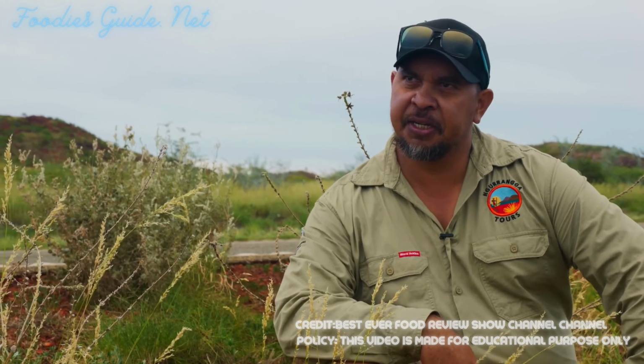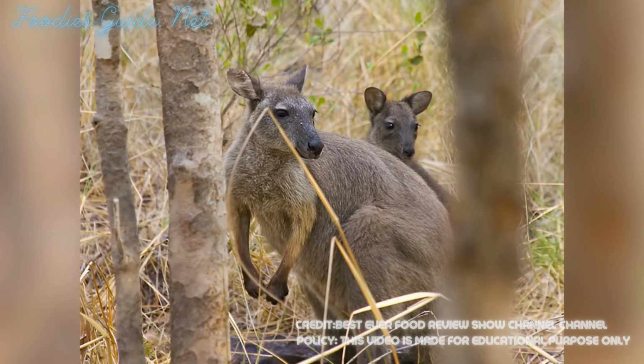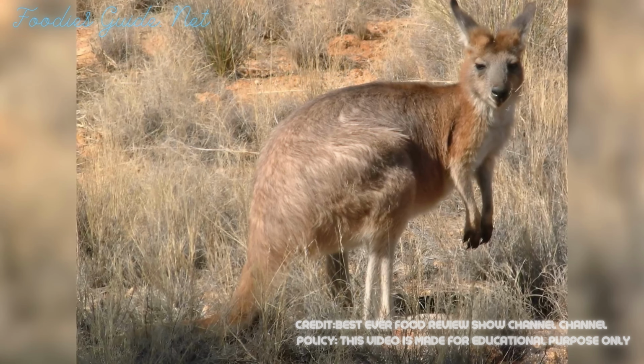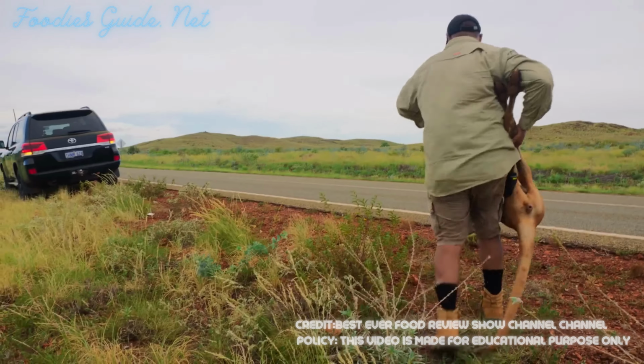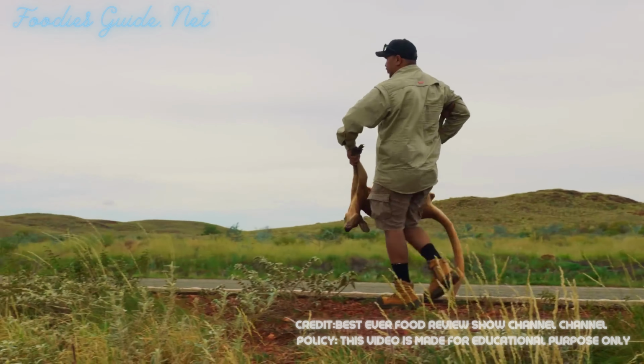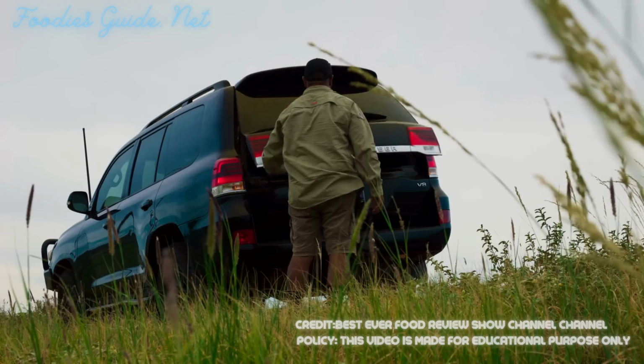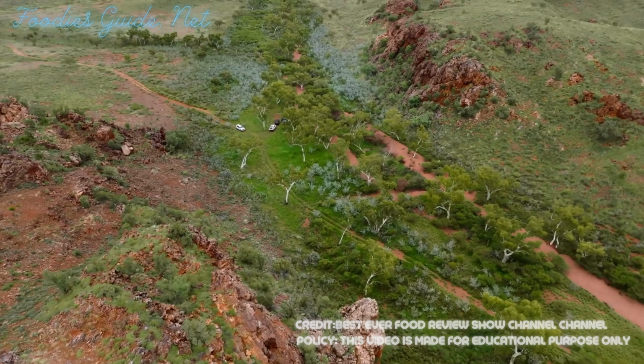Yeah. Wallaroo. Meet the wallaroo, a distant cousin of the legendary red kangaroo and a true Aussie battler. Shorter, stockier, they're perfect for a high-stakes cuddle or, in this case, serving up to a hungry crowd. We don't want to waste the animal, especially if it just died. So a lot of the time my people will pick it up and we'll take it and we'll cook it.